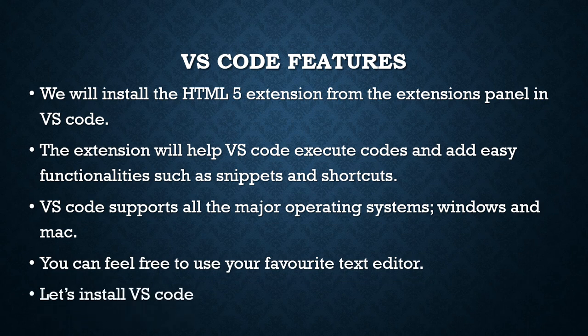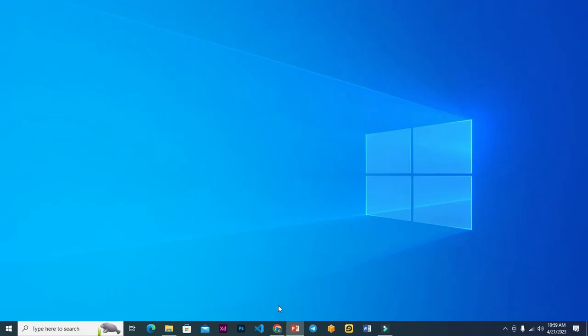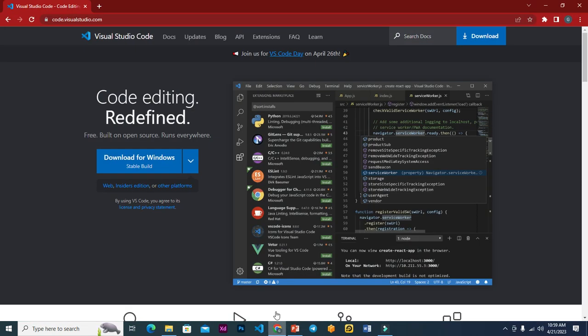So now let's install Visual Studio Code. We will go to the official website of Visual Studio Code, that is code.visualstudio.com. This is what you should see when you visit the website.